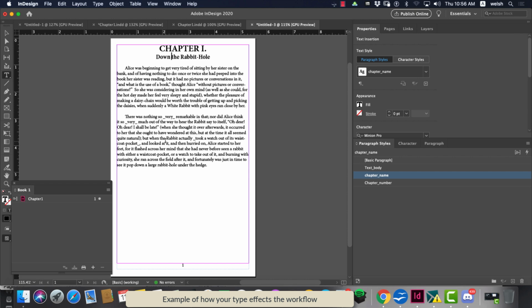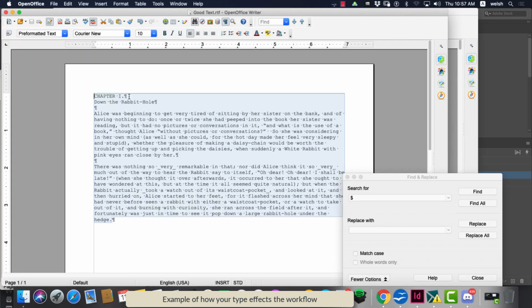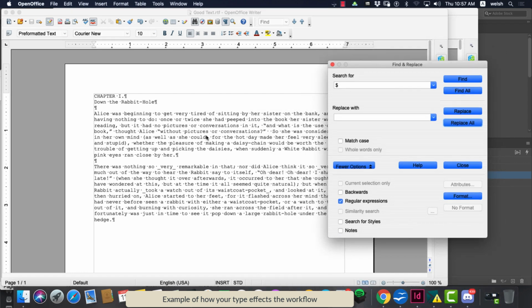So as long as you have clean text coming out of whatever program you're writing in, you're going to have a really good time developing your book. And it all comes down to looking for these things. Okay. Cool. So now that we've looked at that ahead of time, we're ready to develop templates and everything else, or at least separate some text into 3 separate chapters. We're going to be working on a very, very small book and how to put it together.